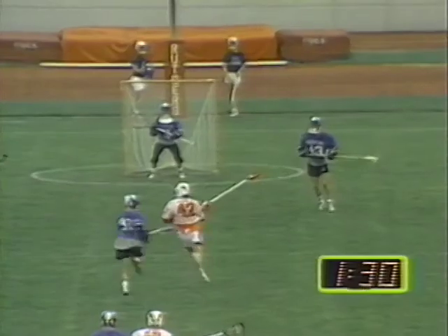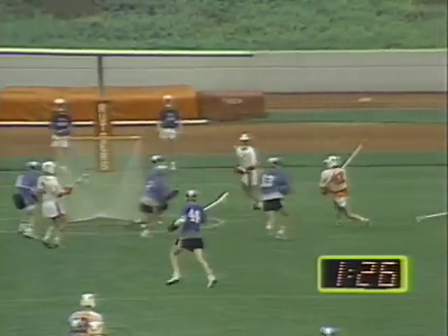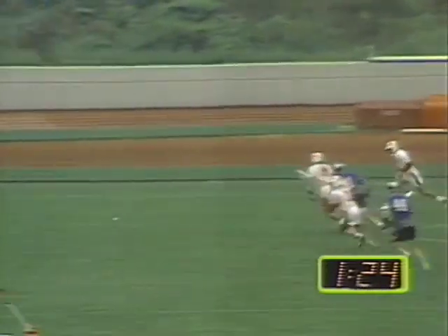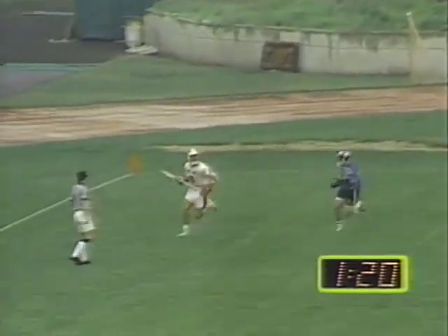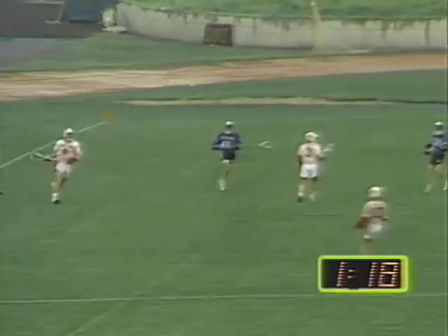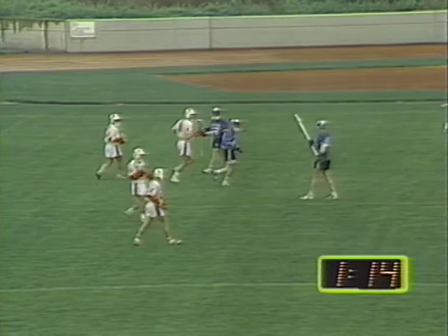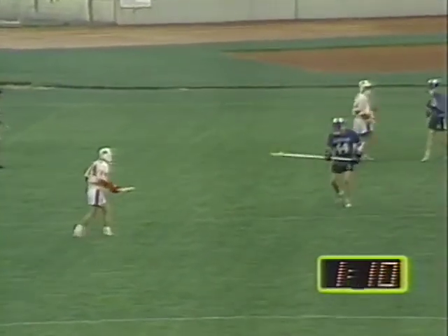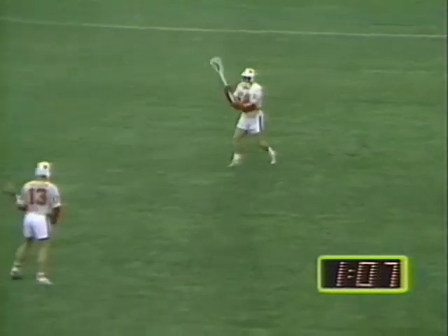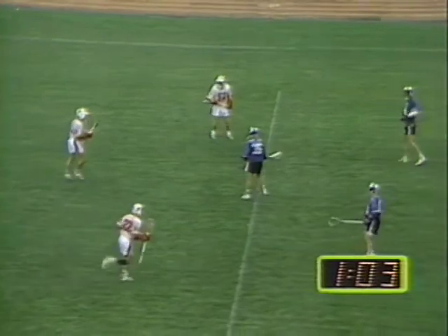That's what Beardmore does so well, starting that clear to Coghlan. Moves in, has his shot, and it went wide. Coghlan may have held onto it just a bit too long. He decided about 20 yards out that he was going to shoot, and nobody's going to change his mind. He came in, almost ran past the goal, but still came back to shoot the ball. Again, a little bit of a mental error from Maryland. Hopkins is playing totally relaxed and making the passes when they have to. Maryland mentally a little uptight — that can be changed if they get a couple goals.